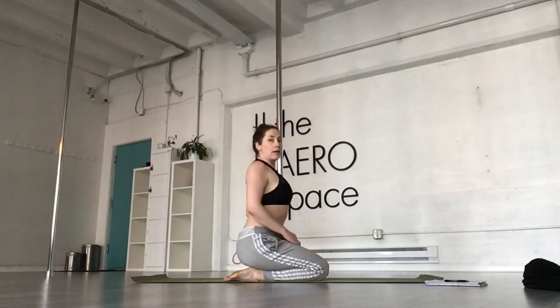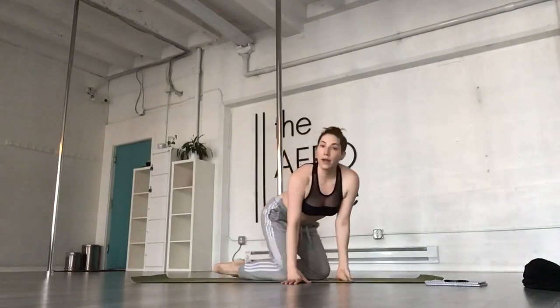And how I'm achieving that is that I'm pulling my belly button in towards my spine. I'm also lifting my chest and making sure my shoulders are back. So I'm not hunched over like this, and I'm also not arching in my upper back, right? I've got this nice flat back, keeping my belly button pulled in and my chest up, shoulders back. So when we are in our plank position, I want you to really be focused on keeping that nice flat back. This is going to ensure that you're engaged in your whole core and that you're maintaining good form so that you don't get injured.